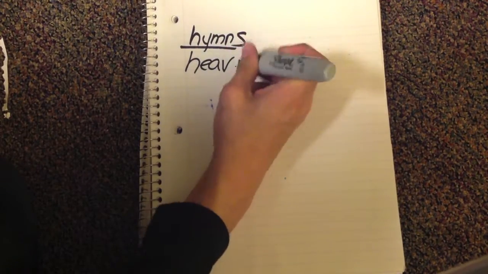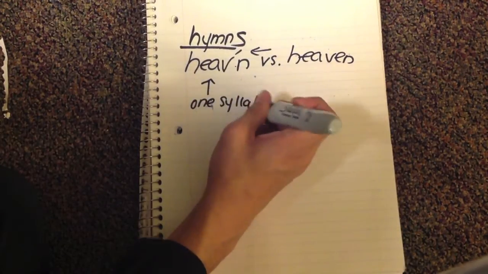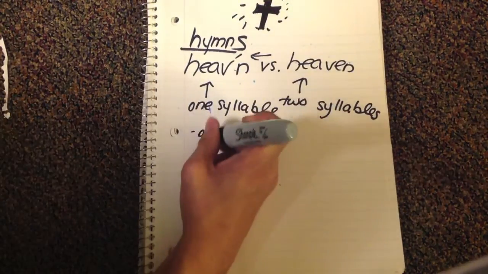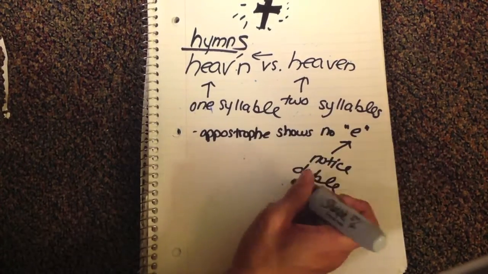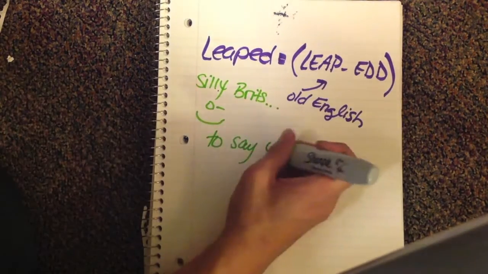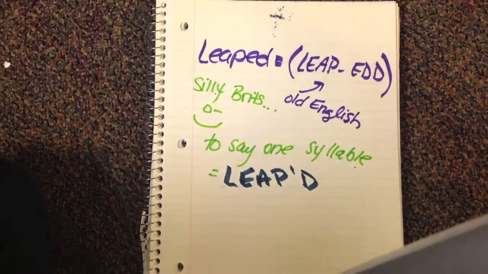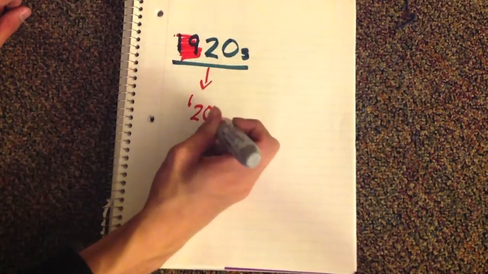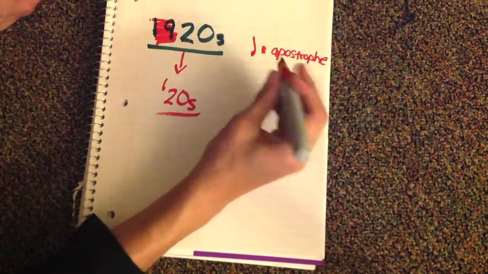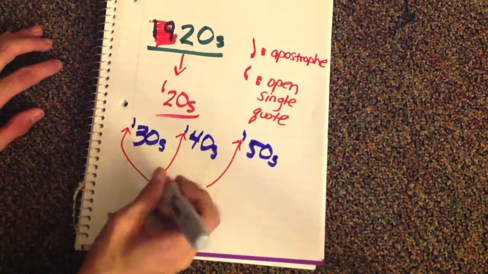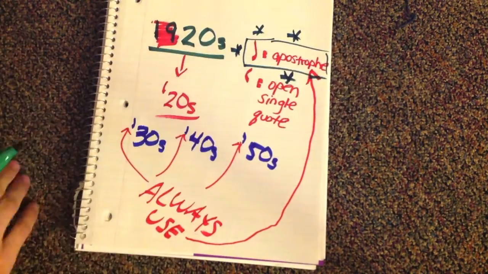So, for instance, if you're looking at hymns, when you're singing a hymn and you ever see heav'n instead of heaven, they're wanting you to pronounce it as one syllable. Hence, they'll put apostrophe N and they'll leave out the E. The whole point of that apostrophe is to show that you left out the E, and that way you pronounce it differently. For instance, in Old English, the word leaped. They used to pronounce it leaped. So in order to pronounce leaped, they would do apostrophe D. It also shows how you would pronounce something. But again, an apostrophe is there to show that you left something out. Therefore, going back up to why an open single quote is incorrect, you use an apostrophe because you're leaving out the 19 in 1920s. It is not correct to put an open single quote. You put an apostrophe. Whether it be the 30s, 40s, or 50s, you will always use an apostrophe because you were leaving out the prefix.